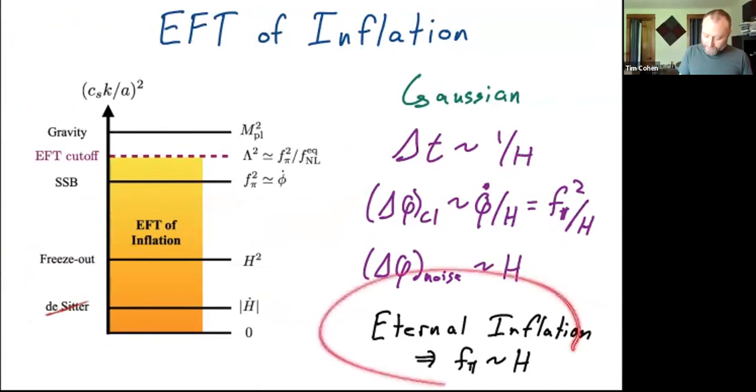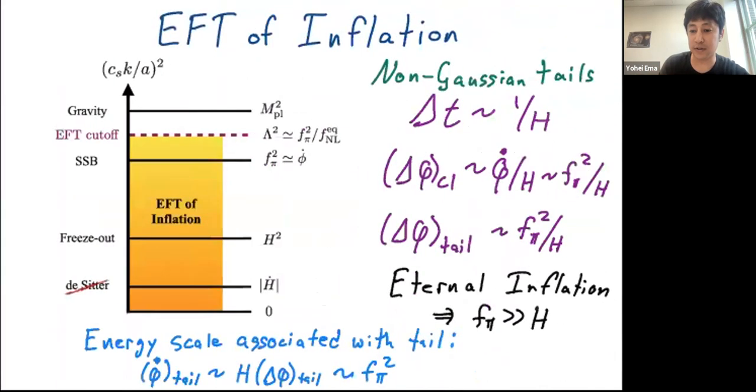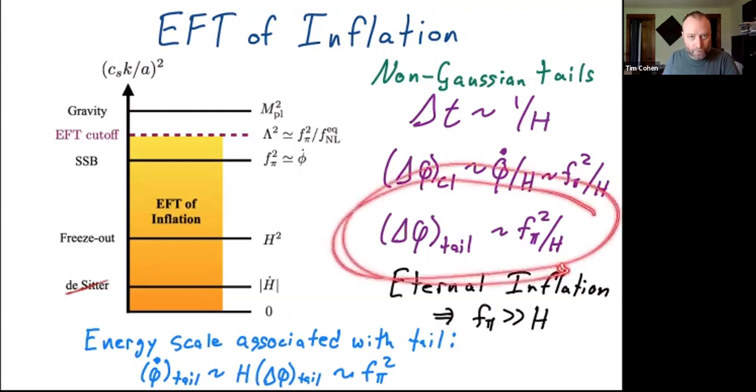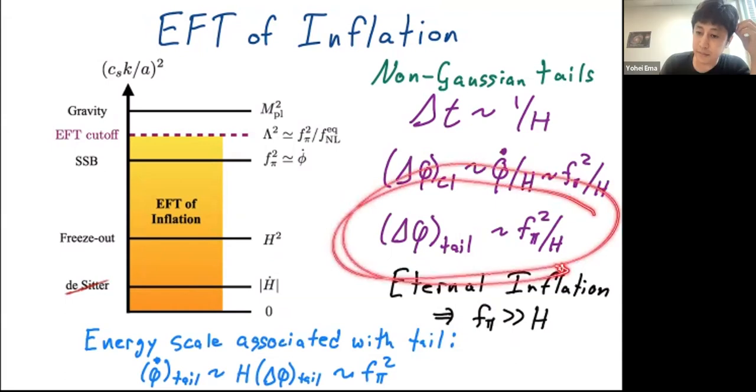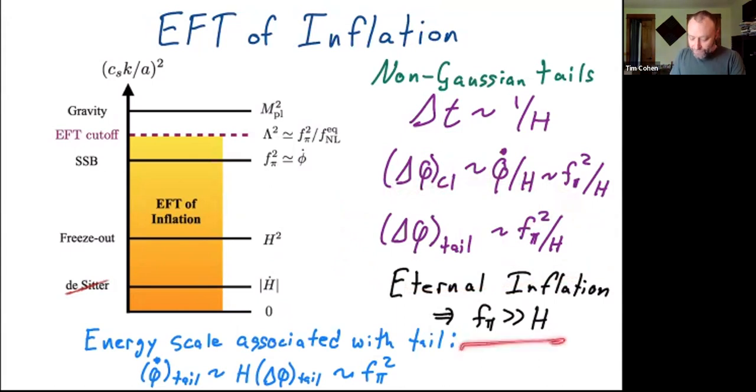Yeah, exactly. That's this picture. Okay, so in the next slide, you're saying that f pi should be much larger than the Hubble parameter in order to have eternal inflation, but it is just the opposite. The purpose of this talk is to convince you that there is a new contribution which scales this way. I have not explained that at all yet. If there is this new contribution, large fluctuations in the tail could give you eternal inflation, even if you're in this different regime of parameter space.